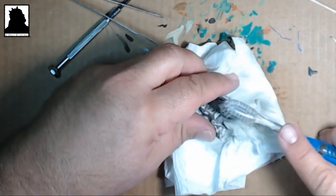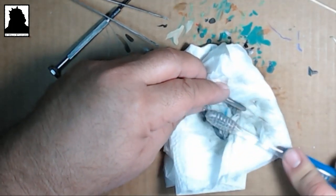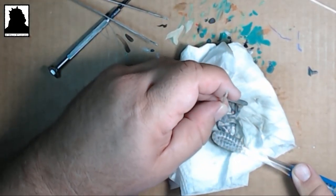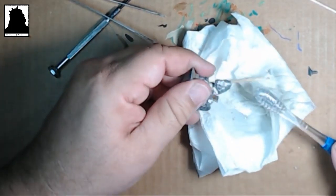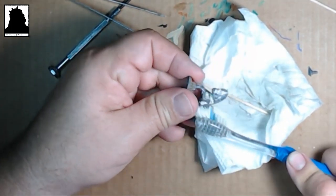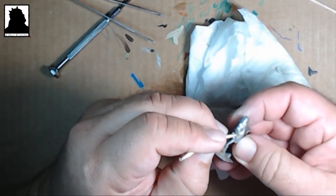I don't know what's going on here. Seems like there's... yeah, it was just some paint. It was acting tough. Huh. What if I do this? Then it's the same, but with suds. Alright. What if I do this? Yeah, it's not coming off on this side. Oh, and that's going to be tough, right under there. Right in the horse's chest. What could that be?